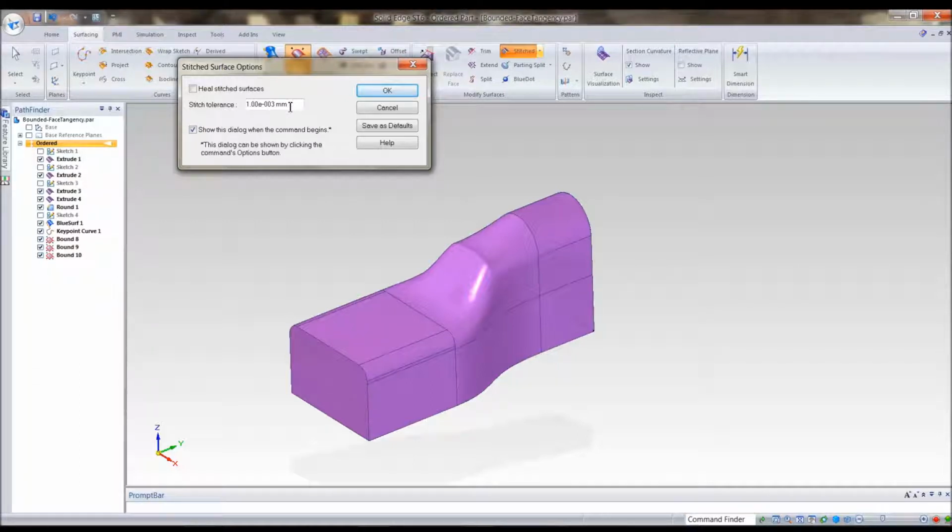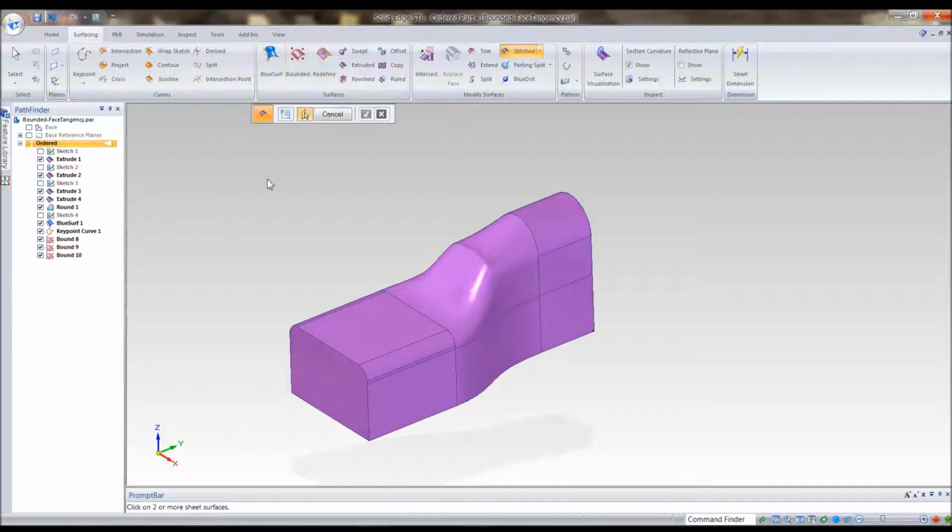And if you open it up, at the very top it'll tell you the CAD system that created it, the version of the CAD system. There's all kinds of things about the math engines and all the stuff that's going on inside of that CAD system. And a lot of times if you look close enough, you'll find a tolerance, and you can take that tolerance and convert it into a stitch tolerance here, and open up your tolerance of what is considered a gap and what should be healed up. So if you click on the heal stitch surfaces option, it will take those into consideration and heal them together, and it will create you a solid. So if you're having trouble, that's a little trick that you can try. Open up that tolerance a little bit.